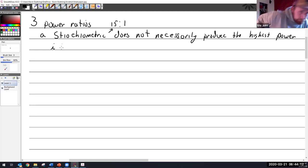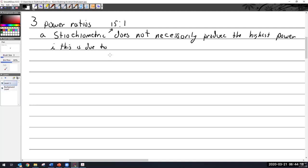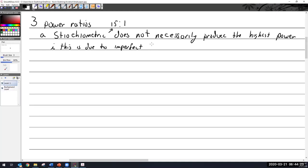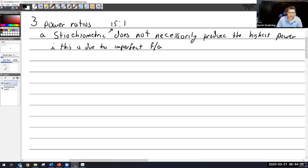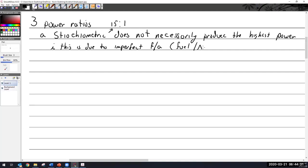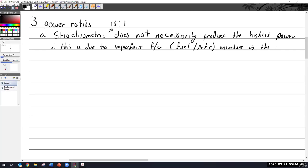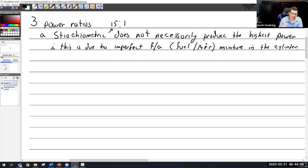So this is due to the imperfect fuel air mixture. I'm going to abbreviate fuel air as FA, and I'm going to use FA a lot because it saves time. Is that imperfect because of percentage or for the ambient? It's imperfect in the way that it mixes in the cylinder.